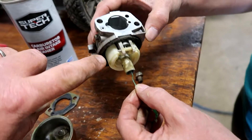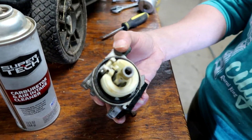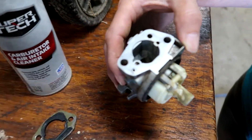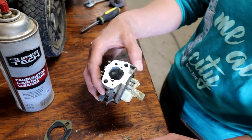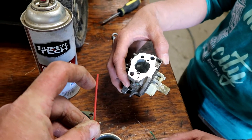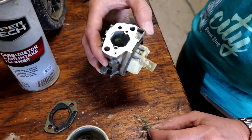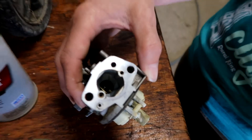We did find a spare gasket — that's about all the care and attention the carburetor needs. The rest of it is just straight pipes: the gas goes up and comes out the middle in a spray. If you've ever put a straw in a cup of water and blown on the end to make a spray, that's how a carburetor works. It creates a vacuum, sucks up the liquid, and turns it into a vapor. But the gas has to be able to get through that tube to get to the top in order for it to work.